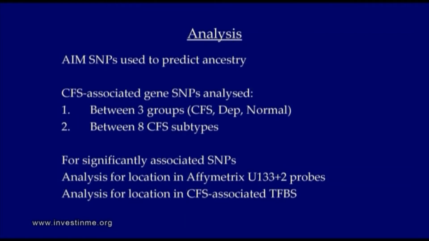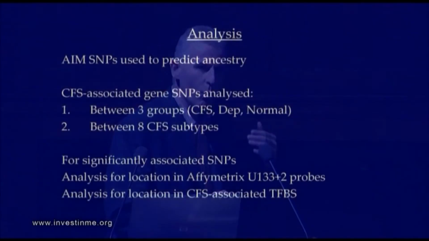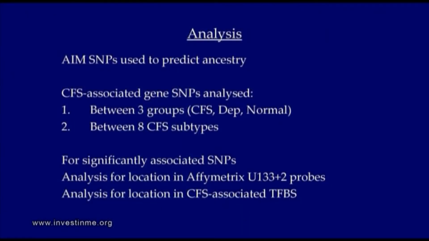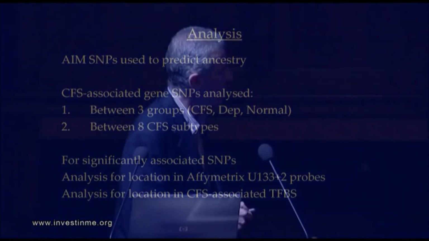To simplify that a little bit, there is the possibility that we find SNPs associated with CFS that could have played a role in raising the level of some of the genes that we found by interfering with binding for these probes and also location within these transcription factor binding sites.